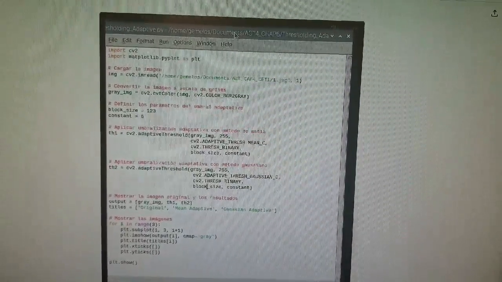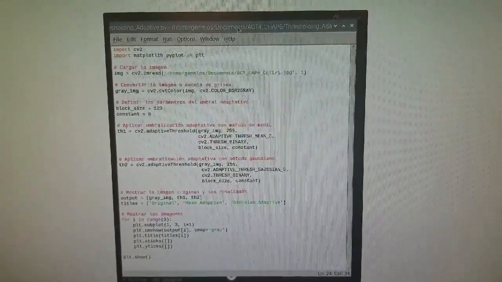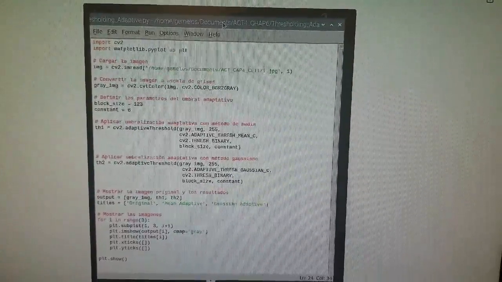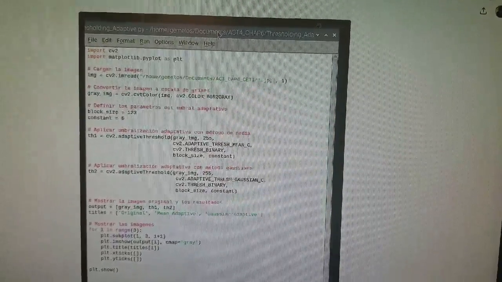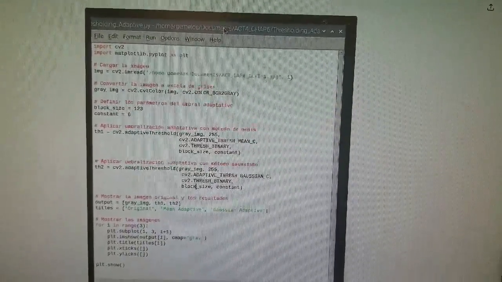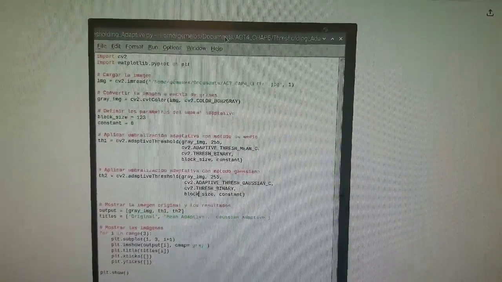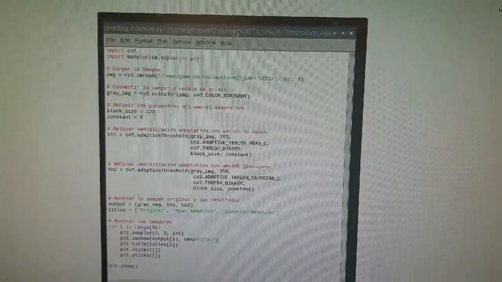First of all, we have the two imports, cv2 and matplotlib pyplot as plt. Then we import the image. So we are importing the image from this location, the same as always. Then we have the conversion of the image to gray scale.